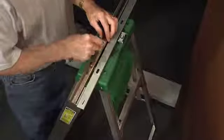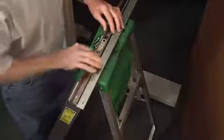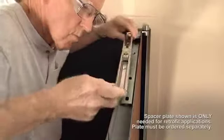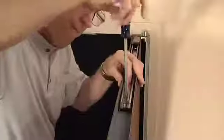Next, slide the track assembly components into the track. All track assembly components must be placed in the track before installing the track in the door. The stop block should be mounted towards the hinge side of the track. The longer end of the slider should be pointed toward the hinge end of the track. Install the track in the door using the screws provided.